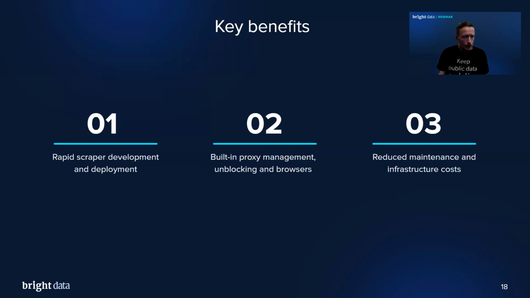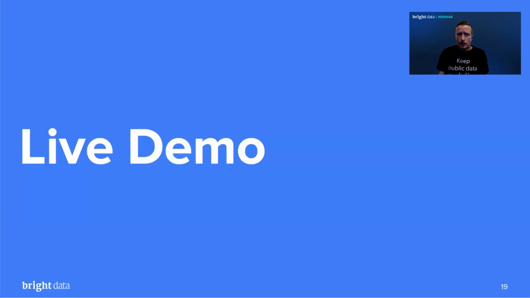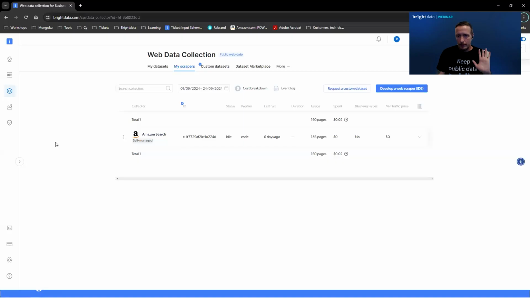And now I want to go into the live demo, and I want to show you exactly what I'm talking about. So this is my demo account. I'm not sure how many of you have accounts with us. I hope all of you do, because it doesn't really cost you anything. Create an account. You can already build these scrapers without really paying anything, right? Add your card, get a bonus, work with it.